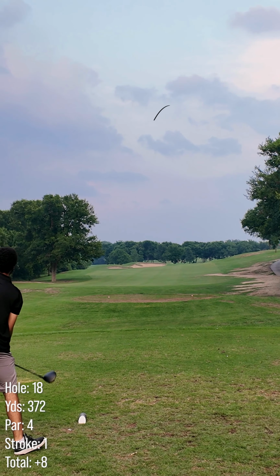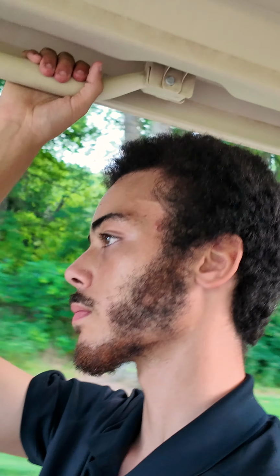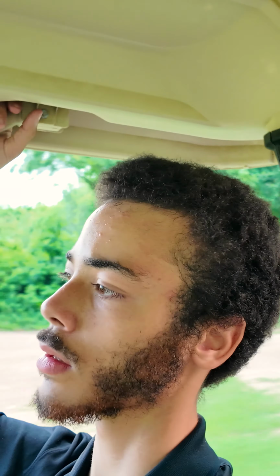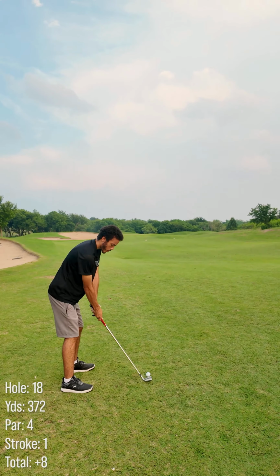Good shot. Sir, to the bunker. Great shot. All right, good drive on the last hole. Come on, finish it off, baby. You right in front of that bunker, bro. I need you to hit that green. Only focus on one ball at a time. Hit that green. All right.